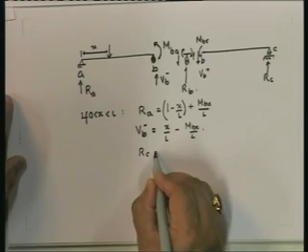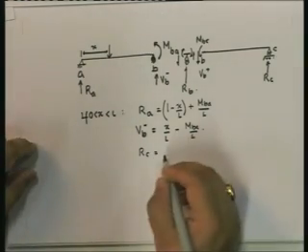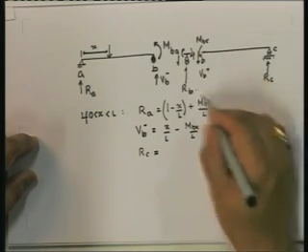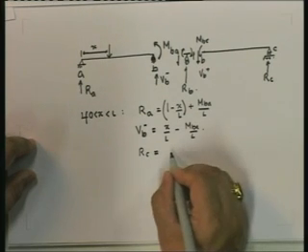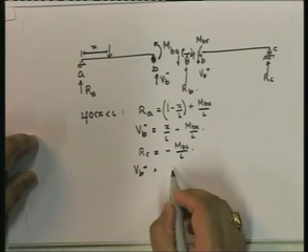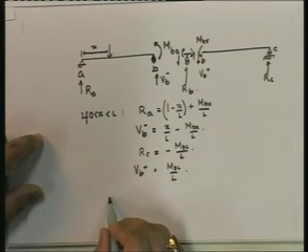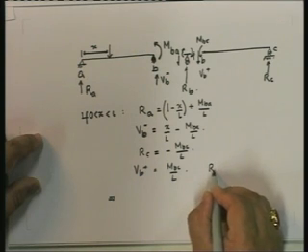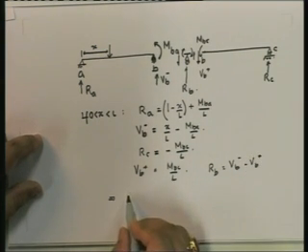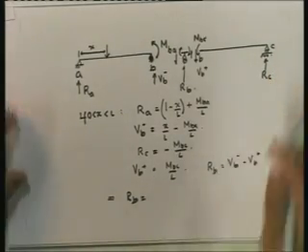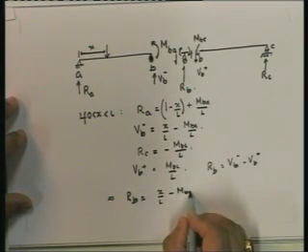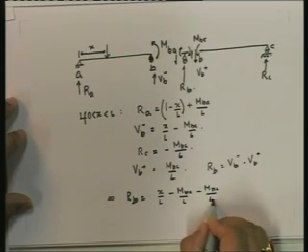Now let us look at what happens here. What is RC equal to? RC is just directly minus MBC by L. VB plus is equal to MBC by L, and since RB is equal to VB minus VB plus, RB is equal to x by L minus MBA by L minus MBC by L.